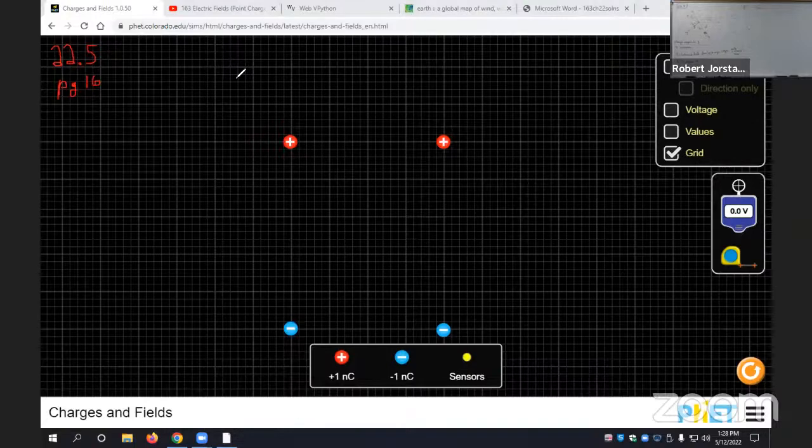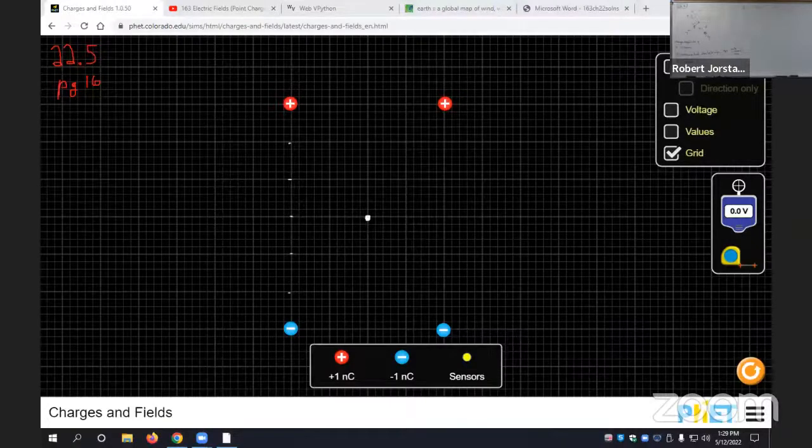So now we're wondering, it says, sketch the electric field at the center of the rectangle. Oh man, maybe I should figure out where the center of the rectangle is. Tell you what, if I just move these up, let me see if I got this right. So I go 1, 2, 3, 4, 5, 6. So it's on this line right there. I think that white dot should be the center of the rectangle now.